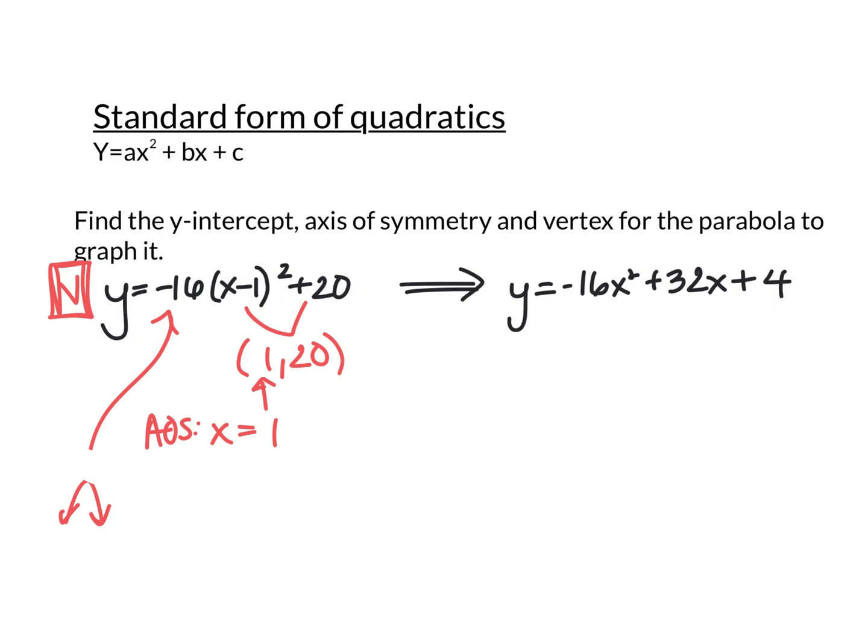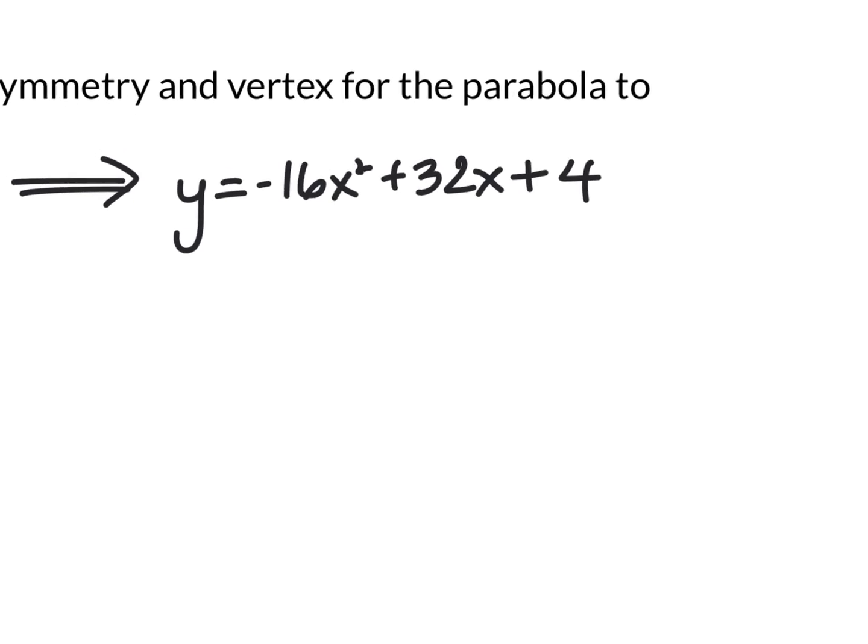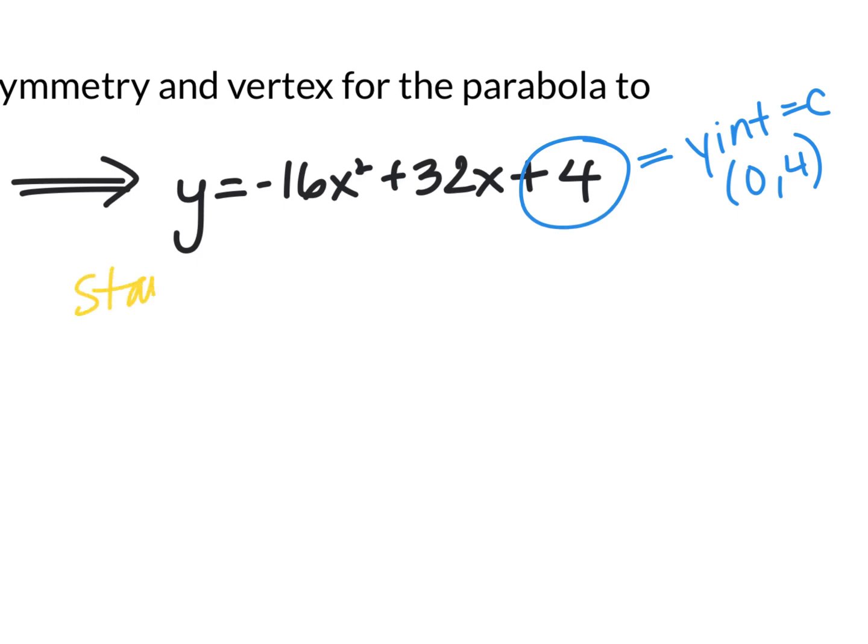Okay, so now let's talk more specifically about standard form over here. We just said one thing about standard form, and that was that the y-intercept is the c value. So my y-intercept is going to be equal to c. In this case, it's going to be 4. For standard form, we're actually going to work backwards. We don't have the vertex to start with. We're actually going to start with the axis of symmetry.